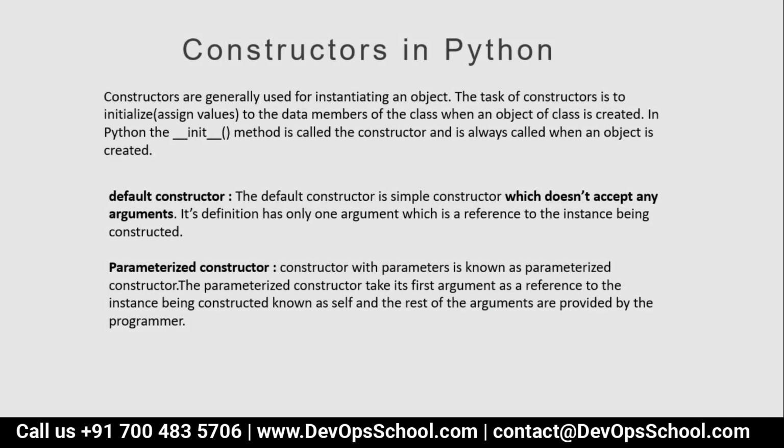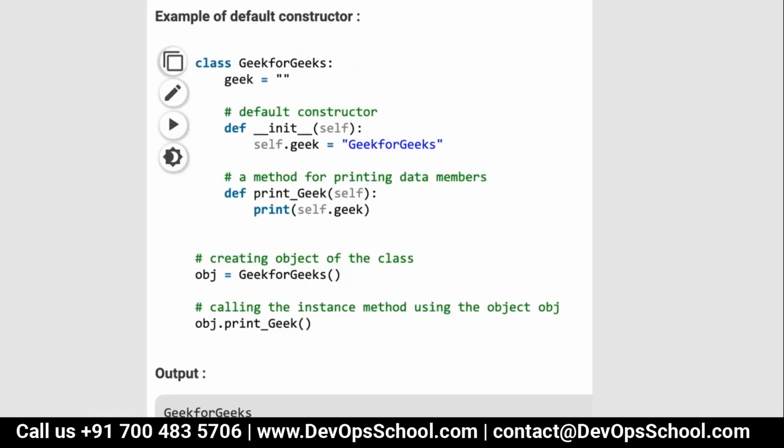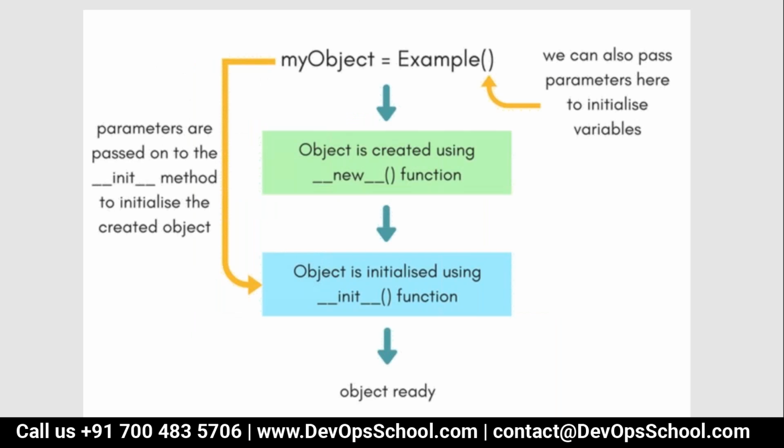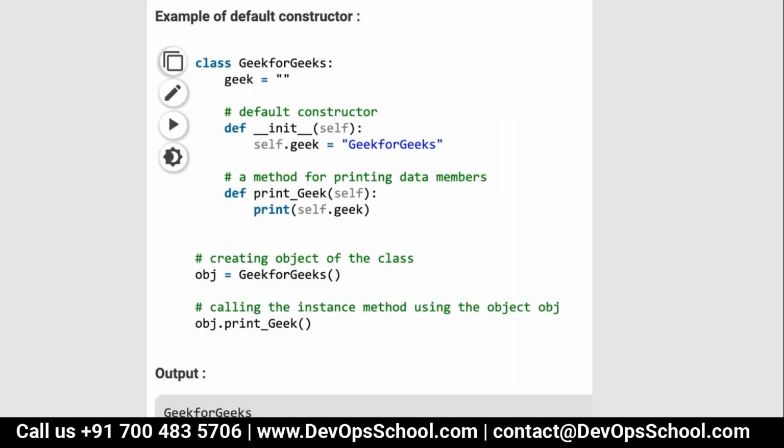Look at this example, it will probably help you understand in an easy way. This is the class, and the name of the class is GeeksforGeeks. Inside that you have a string variable which is empty: it's declared but not assigned any value. Now here we have a default constructor, init. Before that, new is automatically built in, so it will be used. So init, which is basically a default constructor, and in this default constructor you are saying self.geek.